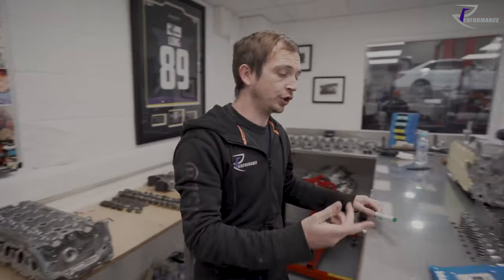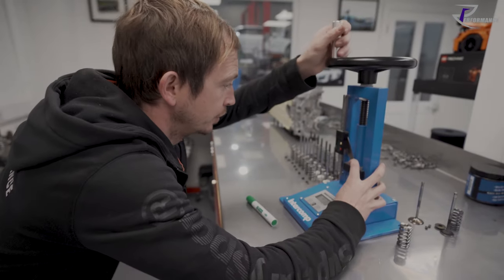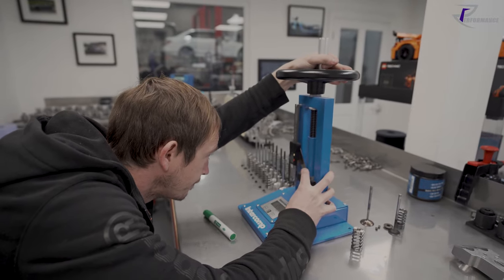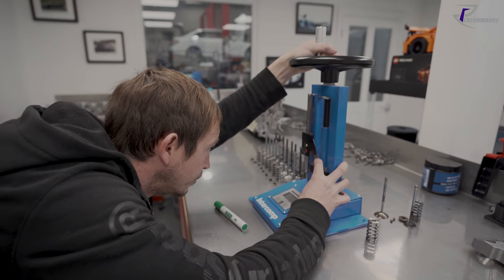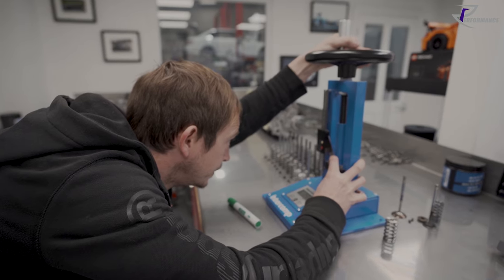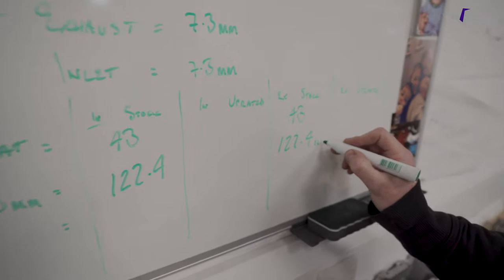Right, from there, in this instance, I'll just do a comparison. So I'm going to add 10 mil of valve lift to this spring. I'm going to zero my gauge out again, and I'm going to put 10 mil on. So when the cam is compressing or opening the valve 10 mil, what do we get to? 5, 4, 3, 2, 1. I've gone too far, typical. 122.4 pounds. So 10 mil of lift is 122.4 pounds.